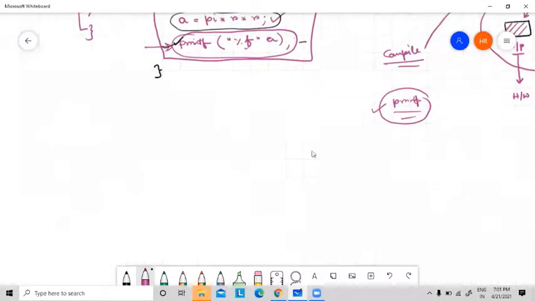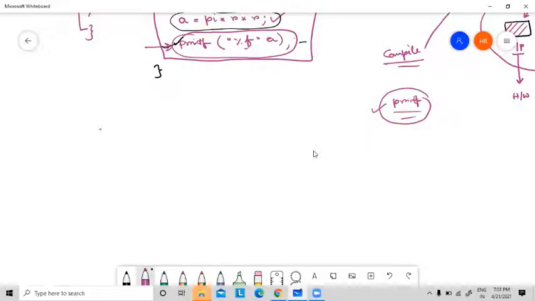Now I have already told you that C is a combination of functions. There are different modules or functions. What is a function? Function means task, what you have to do. So in C language there are different functions. There are two types of function.